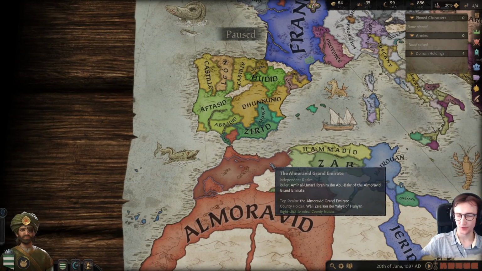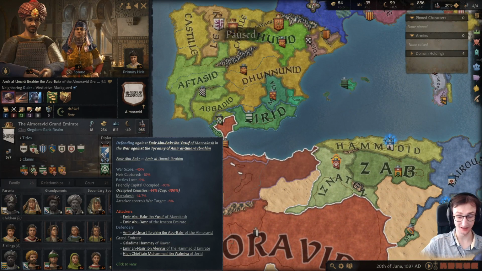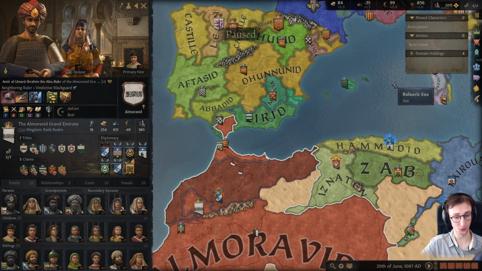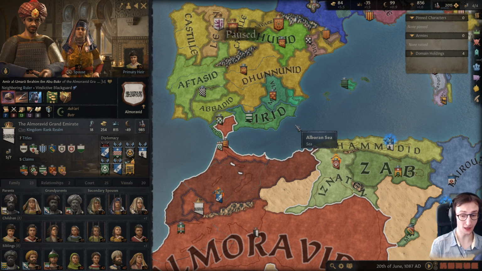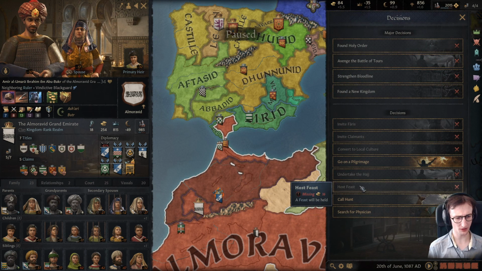Okay, so I looked at this. The Almoravids are having a very, very tough war on their own. As you can see, it is a highly intricate civil war right there. Now, the thing is, I need prestige to actually declare the war against him because he's of a different faith. He is a Shari. We are Mubaladi. And what I would like to do is host a feast.